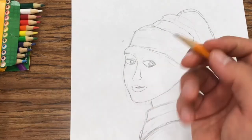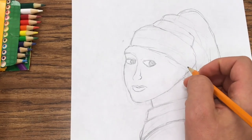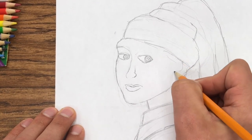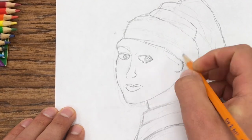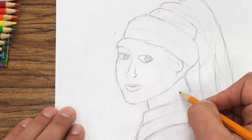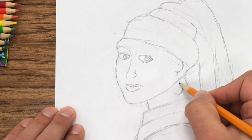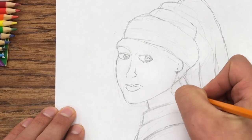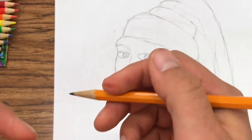I think we got pretty much all the details except for the most important one — the pearl earring. Right over on that corner, I want to bring that wrap over here and make sure the bottom part of the ear has that curve and then curves up in there. You can put a little line on the inside, and then that pearl earring really comes down almost onto her neck and then brings back in. Since she's the girl with the pearl earring, you want to give her a little dot on there and slope it all the way down so that earring really stands out. I'm going to go over it in Sharpie real quick.